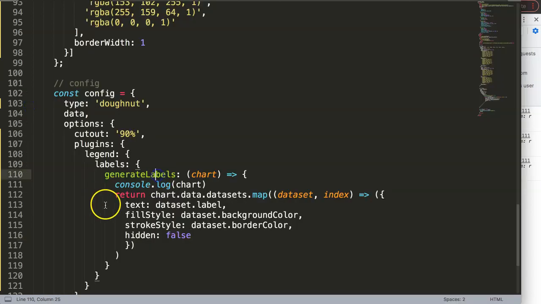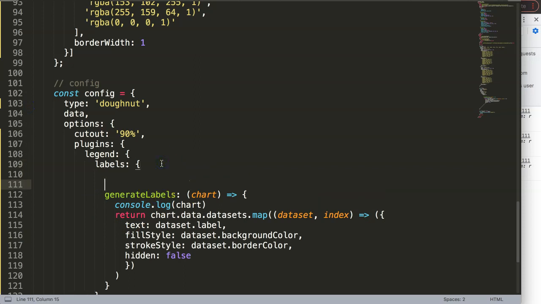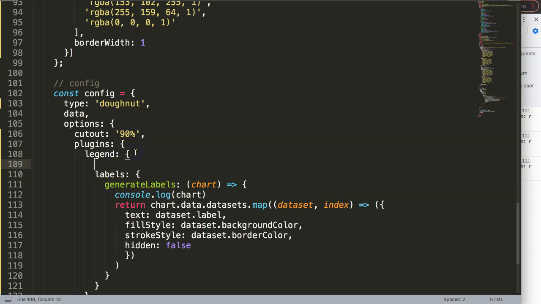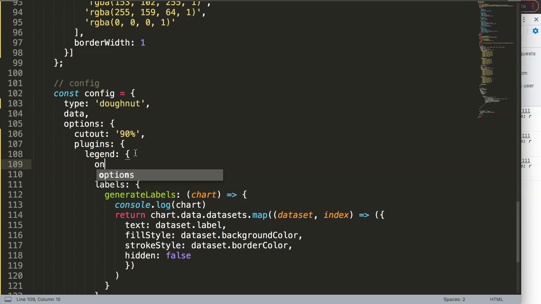So the next thing we're going to do now is start working on the onclick functionality. And then the onclick functionality will be not in the labels object, but just one up, sorry. And then here we're going to say onClick with capital C. This is very important. This is a built-in functionality that Chart.js has created. Basically, it's an object that is a function of onClick, which is absolutely phenomenal because it saves us time in creating our own functionality. So this is also a callback function.